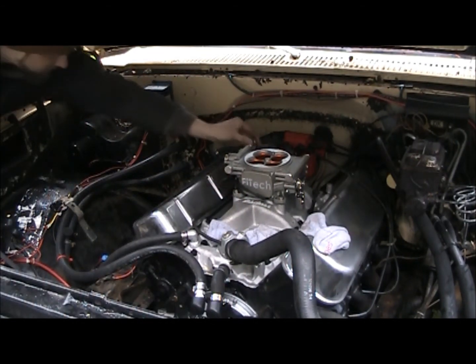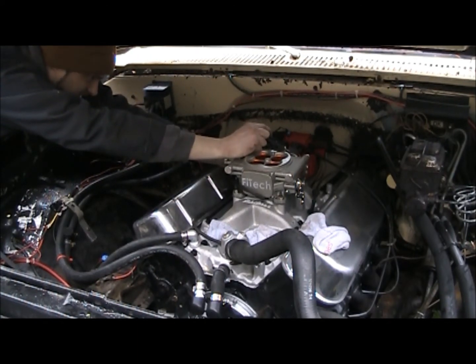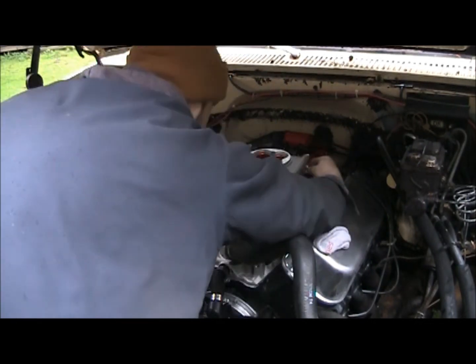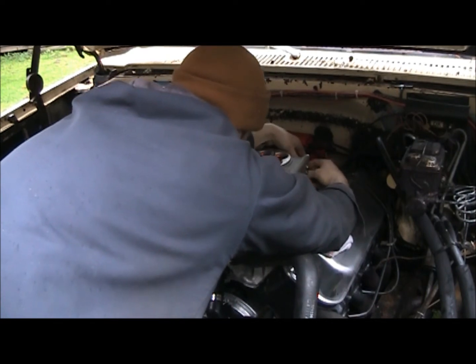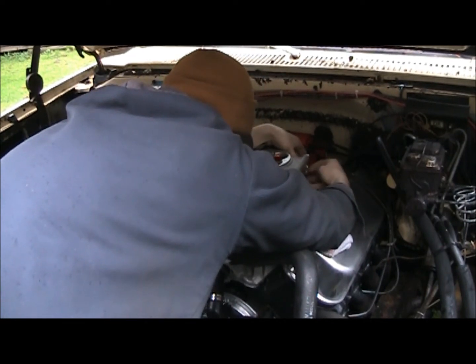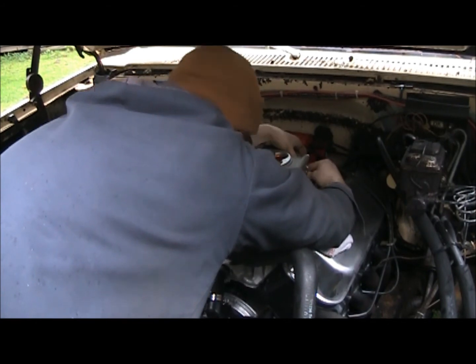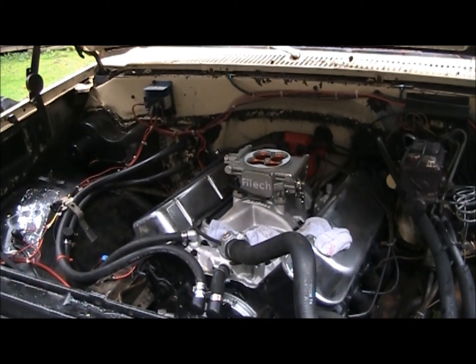Get all this wiring out of the way. Man, look at that. Last one on. Cool. Looks like I got plenty of access. Just use a socket on each one. Don't have to worry about sneaking a wrench in there or anything. So let's do that real quick.